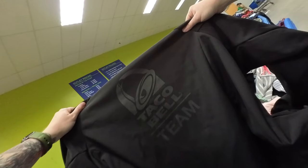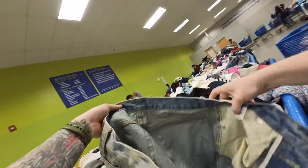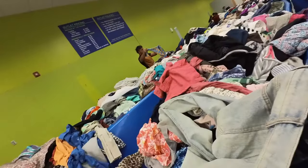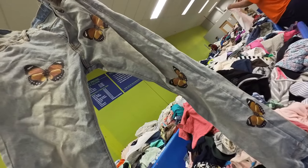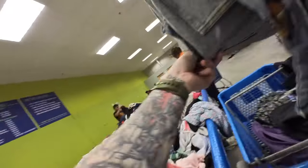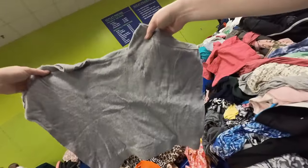This is something I am excited about. It is a Taco Bell team zip-up. Those actually do pretty well, surprisingly. Team member clothing — if you didn't know, some restaurants do make deductions for team member clothing from their pay. So sometimes they'll go online because instead of having your pay docked $50 for a jacket, they'd much rather just go on eBay and pay $20.